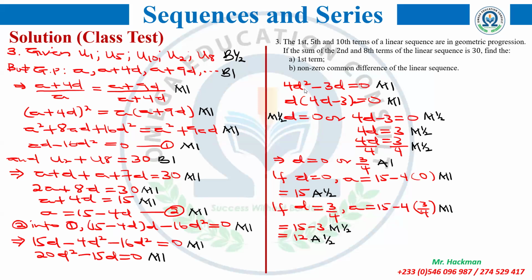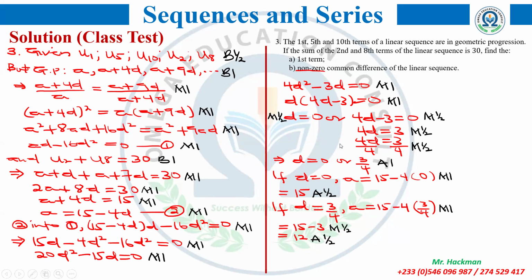Then you can see that this is only an equation in D, so I factorize because it's a quadratic in D. Factorize, set each of the factors to 0, then I will go and find whatever I'm supposed to find. Please take note that I've not numbered my solution. We have to find the first term and the non-zero common difference, so you underline this so that it will guide you in your conclusion.